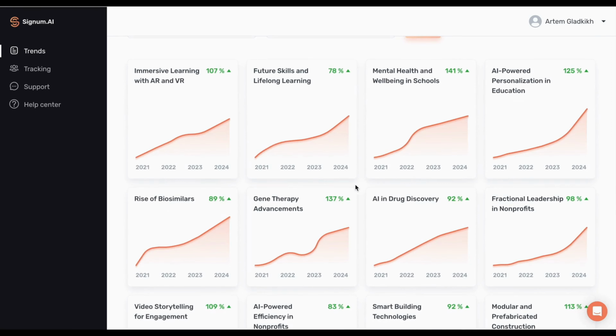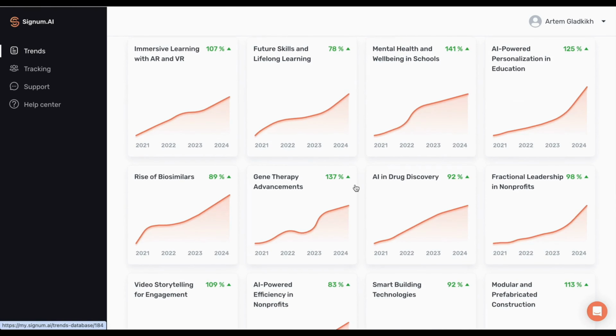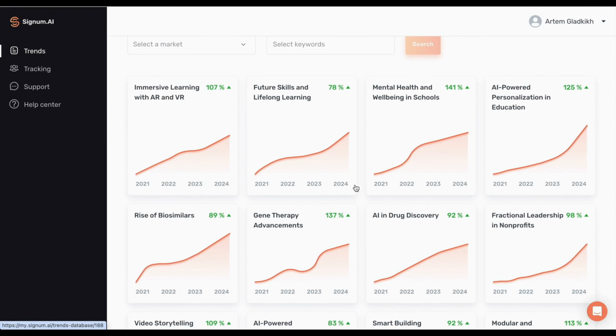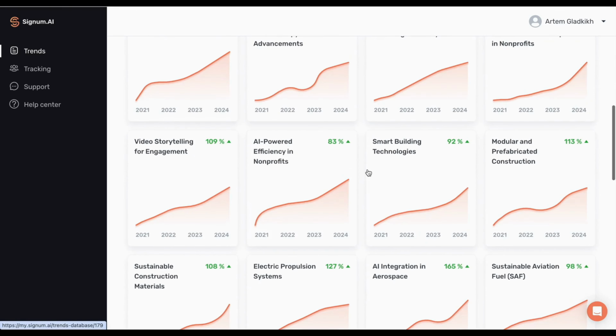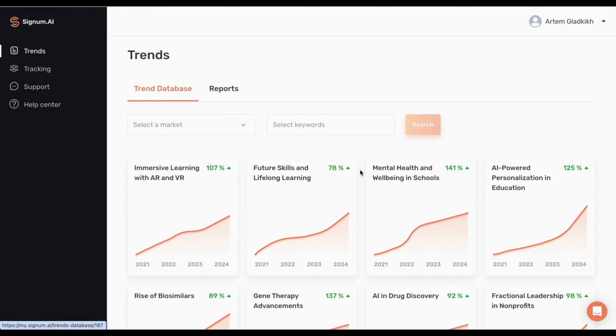I would like to remind you that we collect these trends from a vast array of different sources, including job boards, social networks, niche forums, blogs, and so on. We identify which topics are currently growing the most, what people are talking about, what they are writing about, and where there are the most hosts. Our email collects them on such topics, and we publish them in our database. Within this database, we add about 15-20 new trends each week, so you can always find the latest ideas and trends here. That's basically how it works.